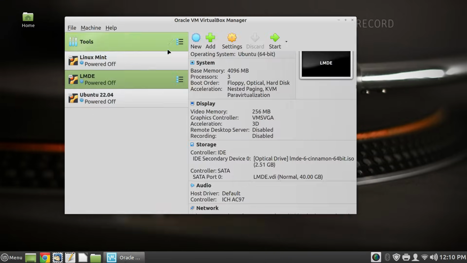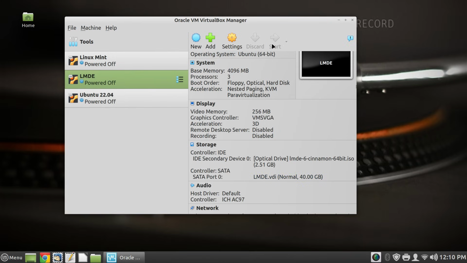LMDE 6 Cinnamon is what we've got. This is like putting a DVD in a virtual drive. And that's pretty much how you install stuff on a virtual machine. You can do USB too if you like, if you have a USB stick. But virtual machines are very basic and old school, so you see a lot of old stuff like that.